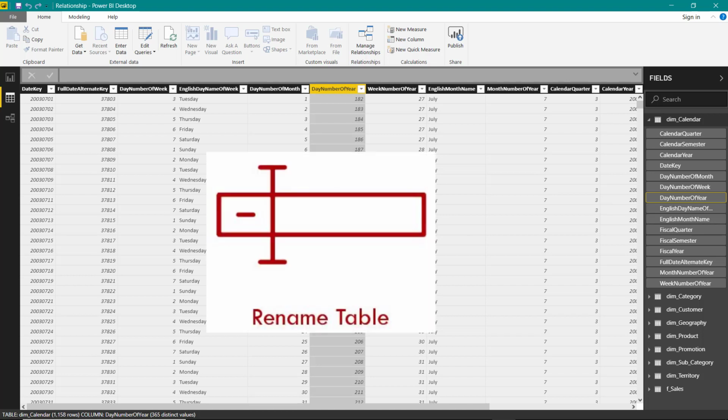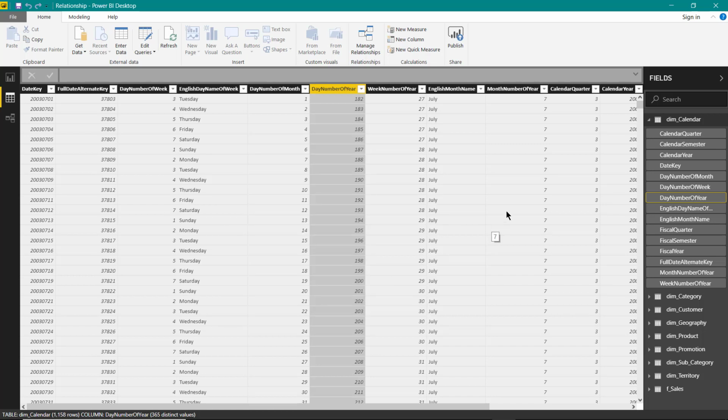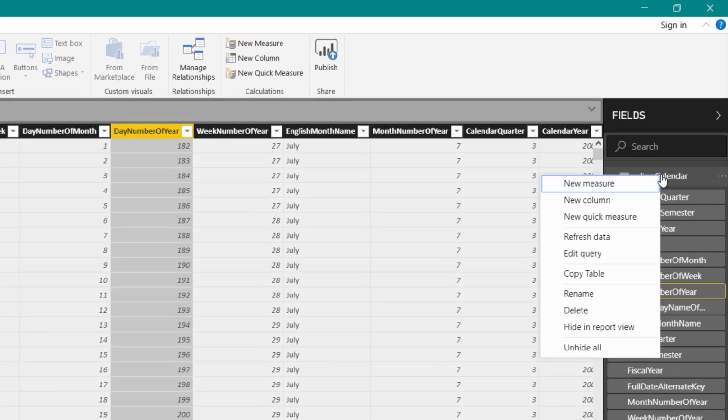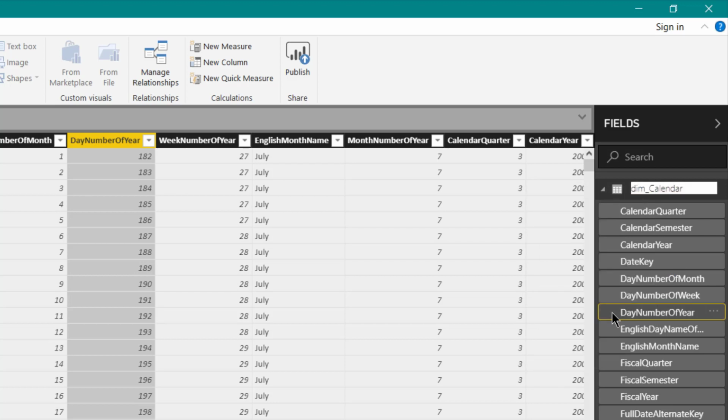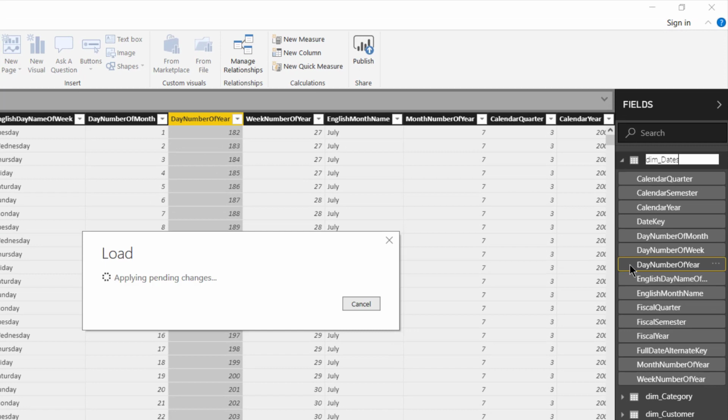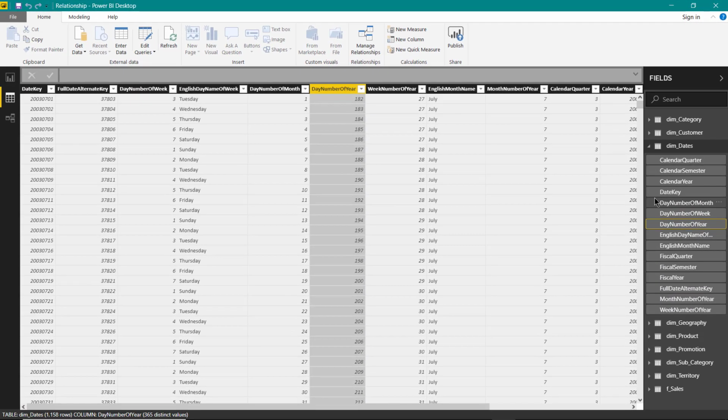Now, let us say you import a table data and you think of renaming a particular table name. Then you can do that by simply right-clicking any of the table names and this new tooltip will get displayed. You can then simply select rename and now you can rename the way you want it. Just put dim dates. So this way you can see that our rename is being done to our calendar table. Now once you rename the table here in data view, it automatically renames the backend query editor which is being used to import this data.